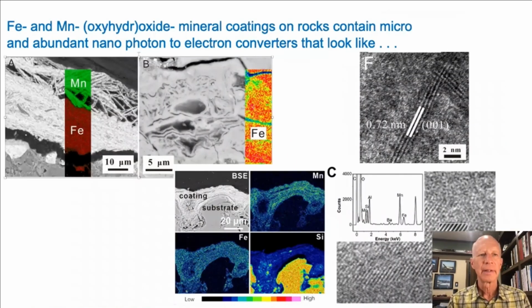And you can see here where these coatings, this particular one is a manganese oxide coating, underneath an iron oxide coating, underneath the substrate, which is usually a limestone or some other silicate rock type. And they're only a couple of microns in thickness. And when you look at these with the TEM, sure enough, in this case, we see these tiny, less than 2 nanometers of birnessite, the manganese oxide sheet structure. You see it here, and you see the same lattice fringes here in these particular coatings.